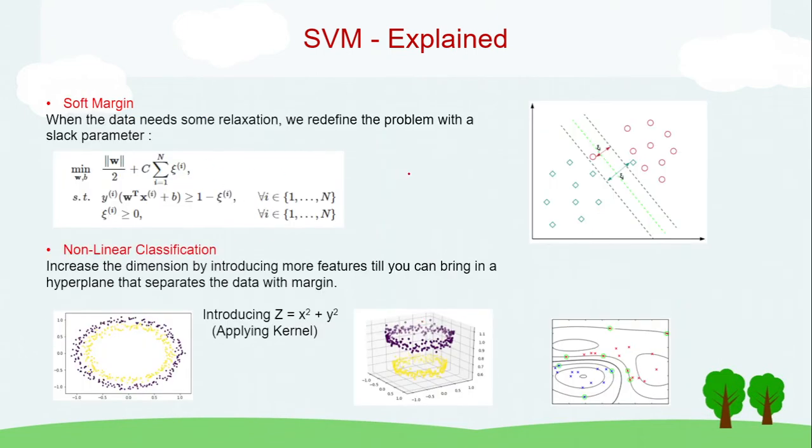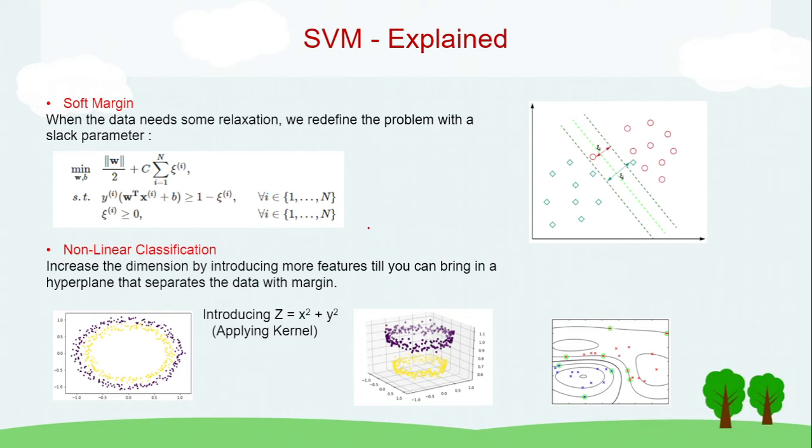Soft margin. So we have seen hard margin. The difference is we may have some points stray over, come on the other side. So here you can see one point has come this side. Similarly, this point has come, and just because of one or two points we don't have to go for nonlinear classification, we can do linear classification. But then how do we handle that? We can handle that by defining some term, eta, which we call a slack parameter. So the problem will be similar, except that we will have one more term in the minimization problem, as well as in the constraint, we will add one more term like this. Otherwise the problem remains the same.